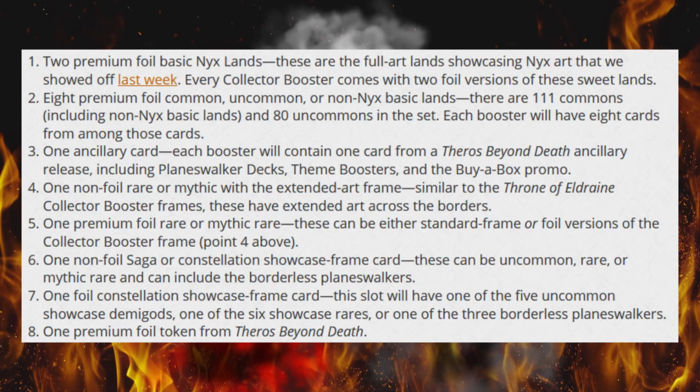Then you get one ancillary card, which, boy, I'll just read what he wrote first. Each booster will contain one card from a Theros Beyond Death ancillary release, including Planeswalker decks, which includes the really shitty cards, theme boosters, which, since when do theme boosters have unique cards you can't get in the regular booster? That's a whole different news story.